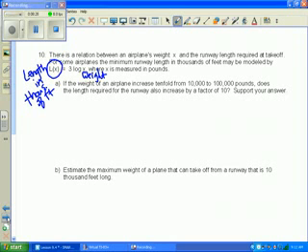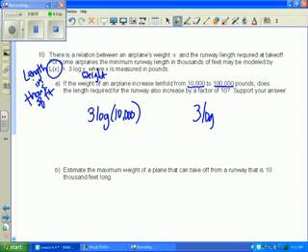So, because this is 10,000 pounds and this is 100,000 pounds, then what I'm going to do is put that in. I'm going to say, here's my one for the 10,000 pounds. Okay. And here's my one for the 100,000 pounds. So this would tell me the length of my runway for a 10,000 pound airplane. This would tell me the length of the runway for a 100,000 pound airplane.